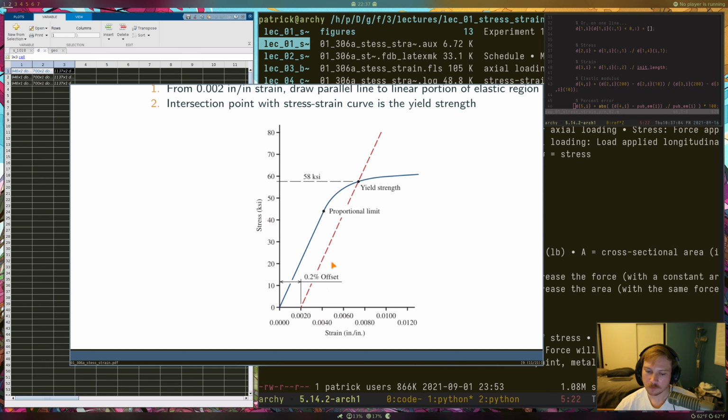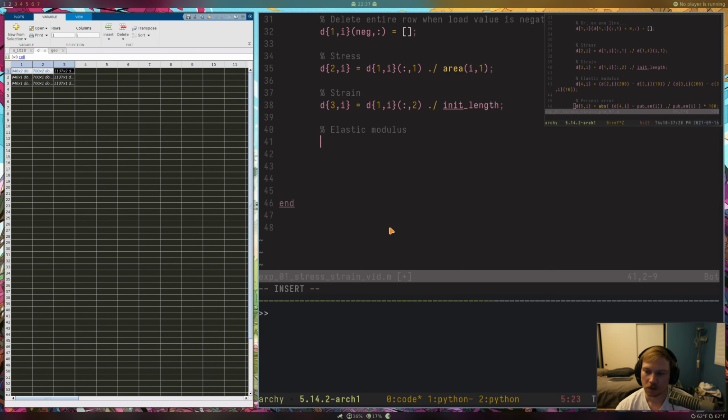So I don't want to go exactly at the origin. I want to go a little bit up, again because of noise, there's a little slack in the beginning of our test. I want to make sure that we're past that point. And you want to make sure that you're a fair amount away from when the elastic range ends, so you're within this linear region somewhere. So don't just blindly copy down what I have here. Actually, take a better look than I did, quite honestly, for these points, okay?